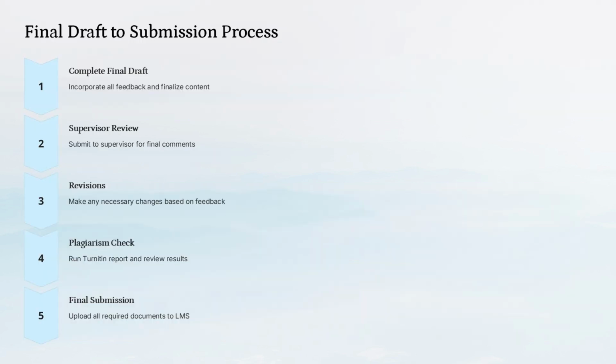The final draft is the culmination of all the work you've done so far. This is where you'll incorporate all the feedback you've received and finalize the content. Once the final draft is complete, you'll need to submit it to your supervisor for final review. They may have some additional comments or suggestions. After the supervisor review, you'll need to make any necessary revisions based on their feedback. This is an important step to ensure your work is polished and ready for submission.